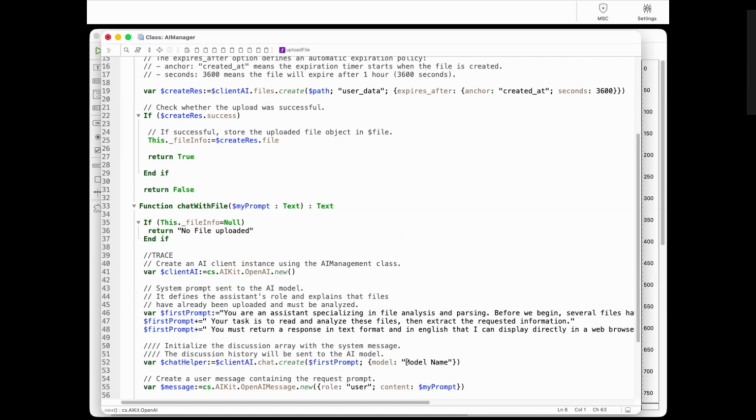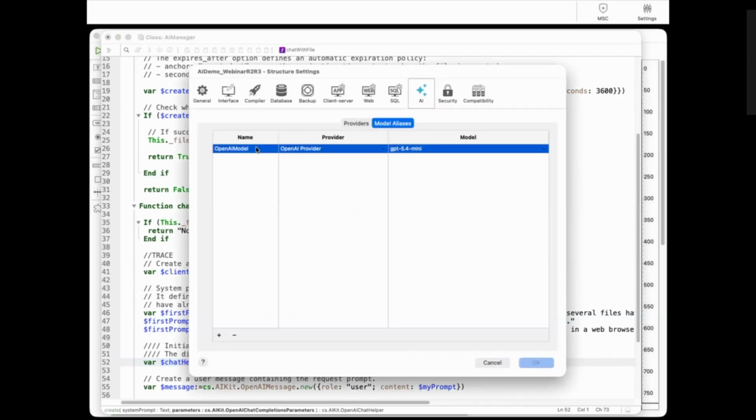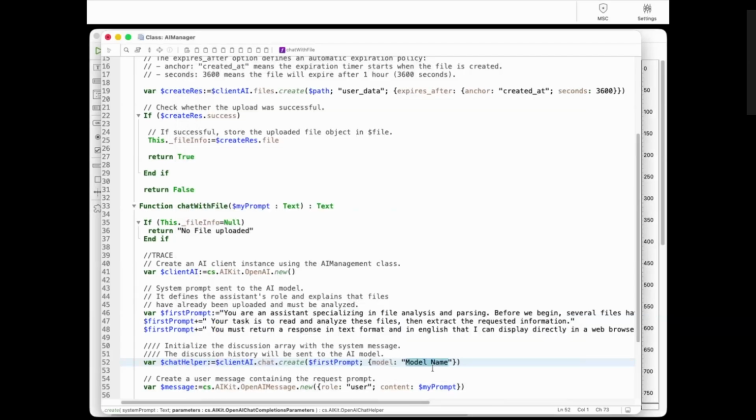What's great about this approach is that we no longer need to specify the provider directly here. We simply provide the model alias and 4D automatically retrieves the appropriate provider information to connect to OpenAI. That's all there is to do. We are ready to run the application.